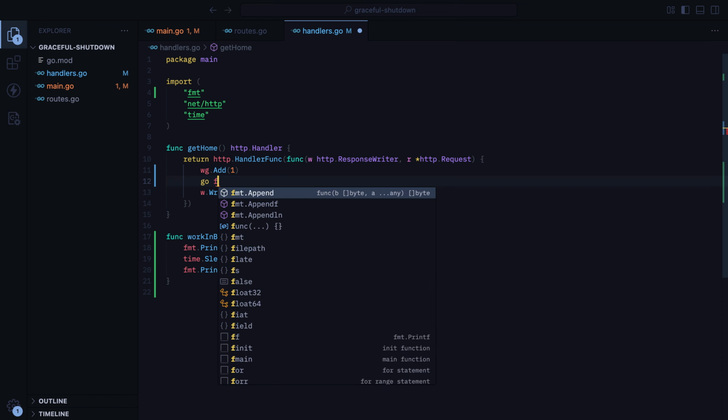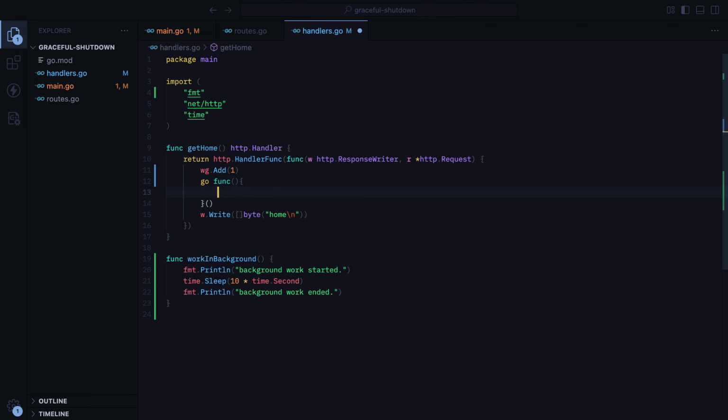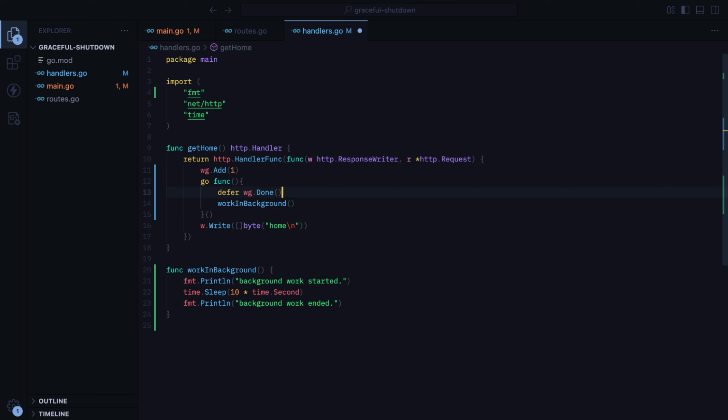We'll wrap the workInBackground call inside a self-executing function, and now this wrapper function becomes the goroutine, and workInBackground is just a regular function call. Finally, we'll defer a call to wg.Done, so that when the goroutine finishes, it decrements the counter. And with this in place, we are now tracking the running goroutines.